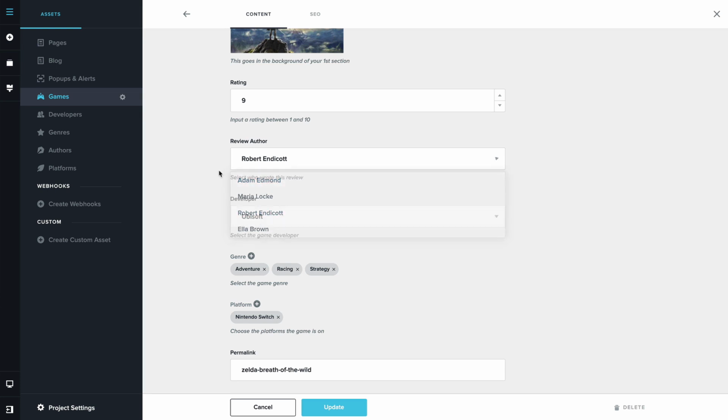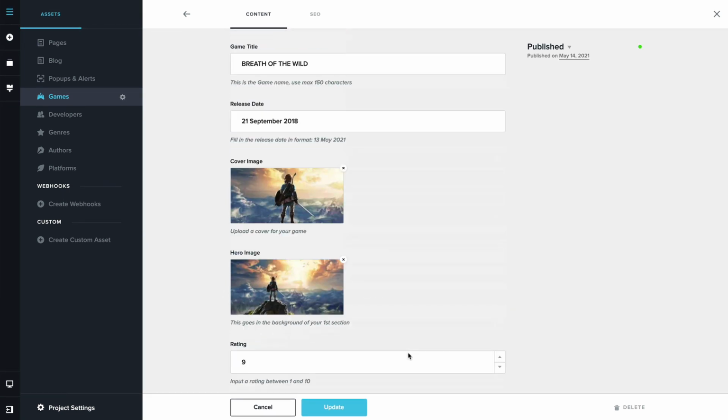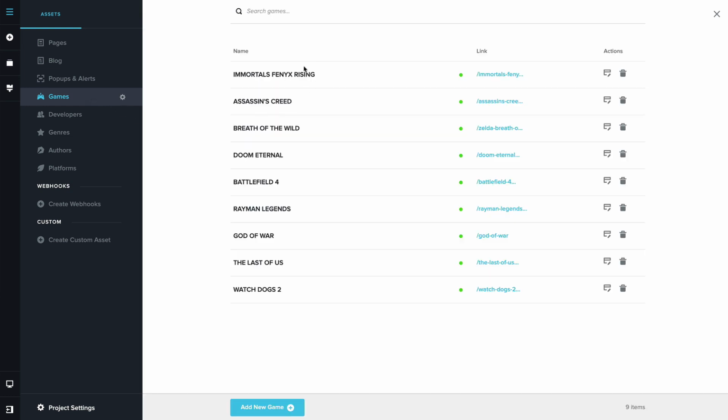If you want to add a new author or edit one, you'll go to authors right here in the category in the sidebar. You'll select the developer and select some genres here and some platforms. The permalink is generated automatically, and the post is published. And you go through this through all the games, and you can add more games.